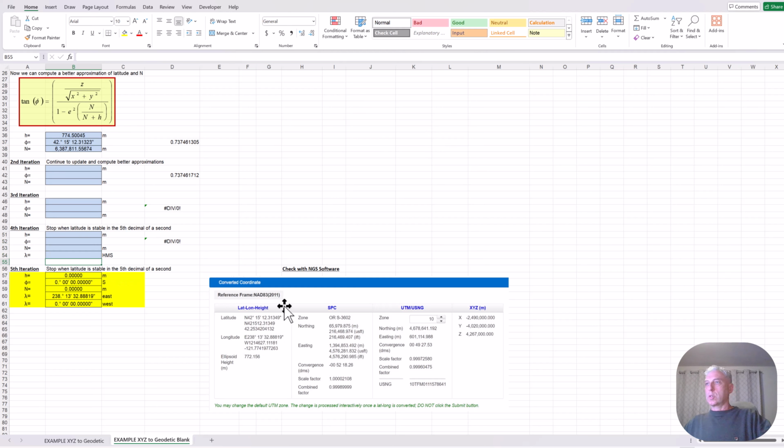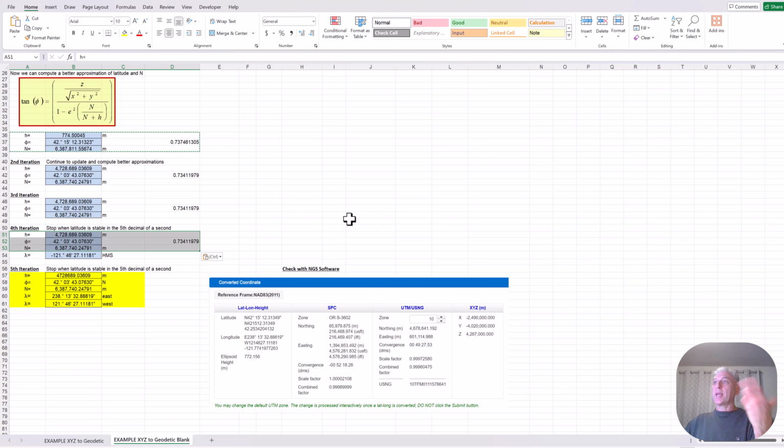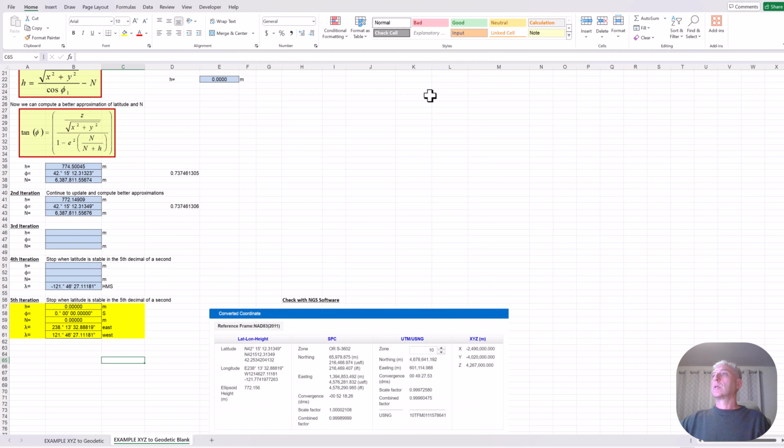Okay, oops, I didn't want to. There. So the way I built this, all I have to do for my next iteration is just copy it, and then I can paste it. And the numbers update as I go. Oh, I did something wrong because my numbers aren't coming out right. Something's wrong with my copy and paste.